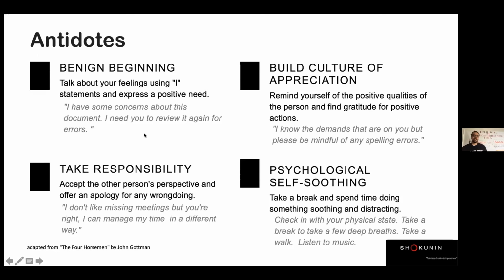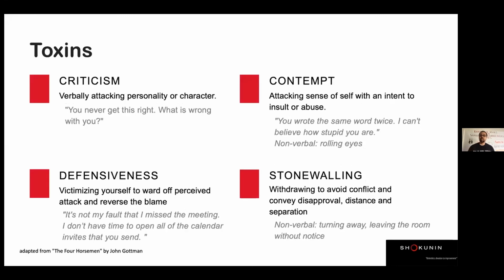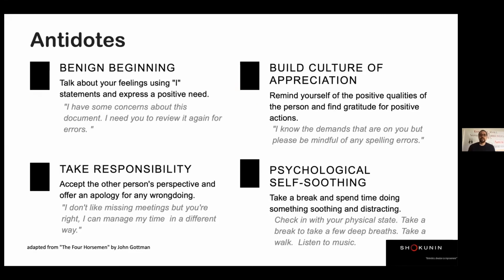So just taking a look at a couple of antidotes. One is this benign beginning, or the kind of soft beginning that you can have. And this would be, just to go back a second, the antidote for criticism. Just being able to express things from your own point of view, as opposed to someone else's view. I have some concerns about a certain thing. I need to do this. So being able to inject this I word as opposed to here's what you did, pointing that finger at someone, taking a little bit more responsibility and recognizing what you brought to the situation can be a nice little antidote there.